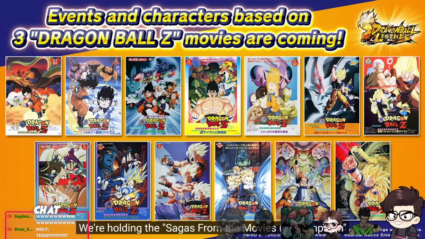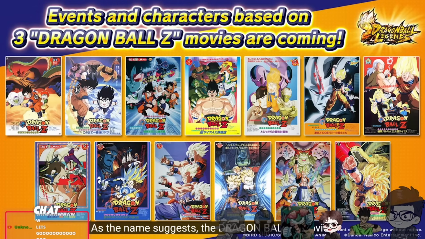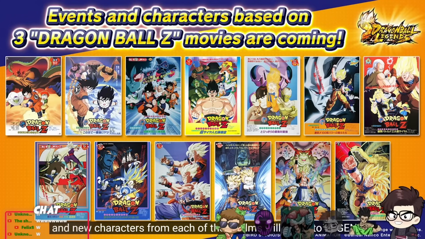Campaign? Movies! The Dragon Ball Z movies will be the motif of this campaign. A total of three Dragon Ball Z movies will be featured, and from each of those films new characters will come to Legends.